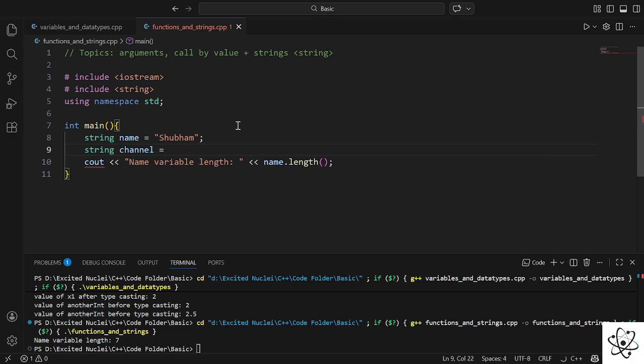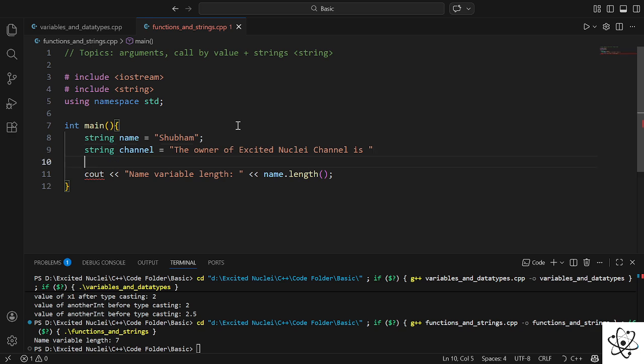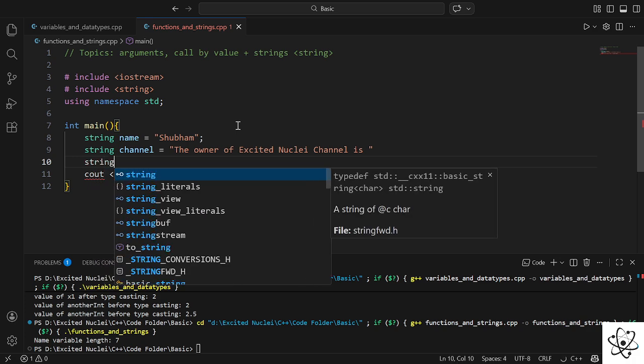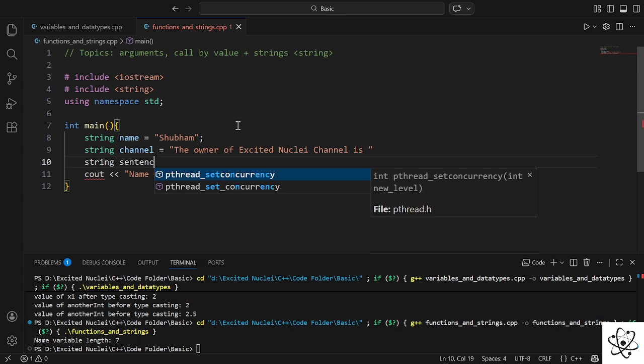In this I am going to type the string: the owner of the Exciting Play channel is, followed by a space. Then I can perform something with a string sentence.